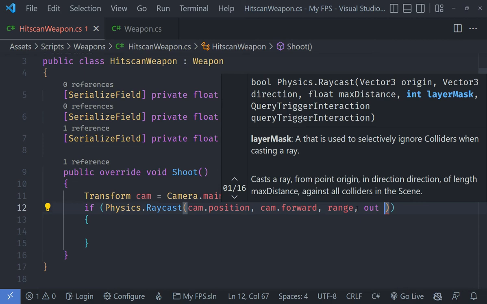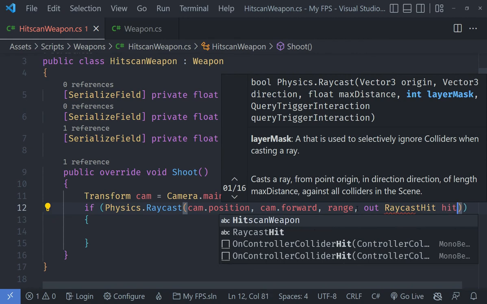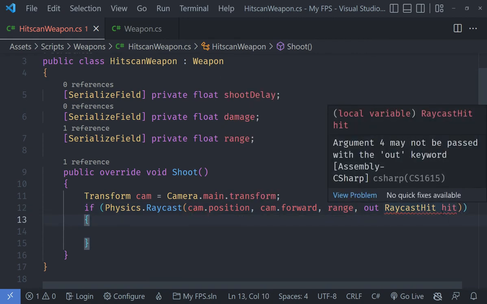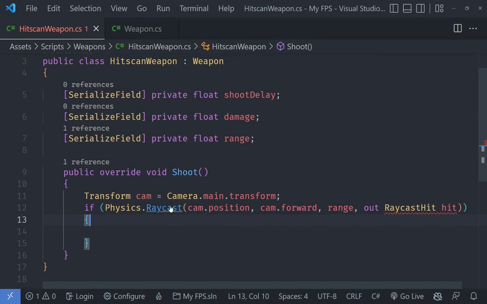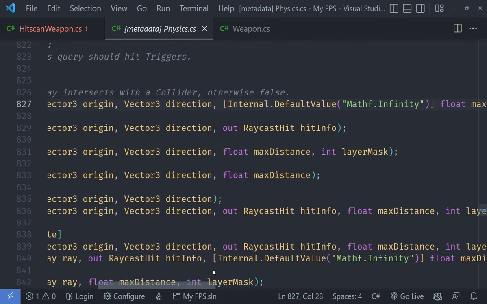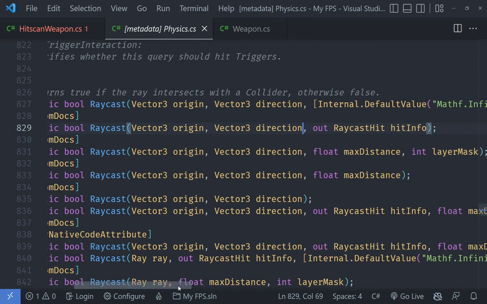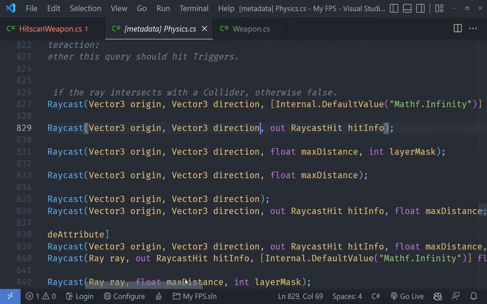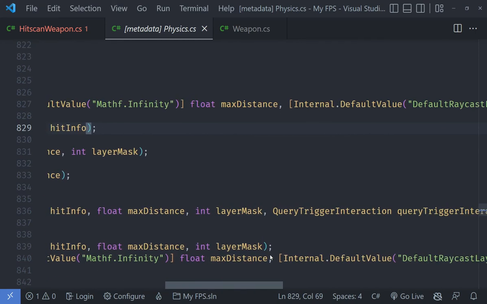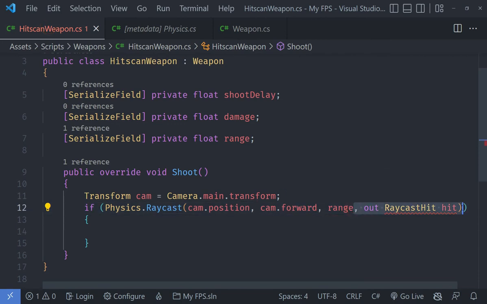Is there an out raycast hit called hit, and hopefully that function does exist? Not with the out keyword. Let's open up the raycast function and see what it has: an origin, a direction, a float max distance, and a raycast hit. Alright, that's supposed to be before the raycast hit. That's better. Yeah, that should actually work.